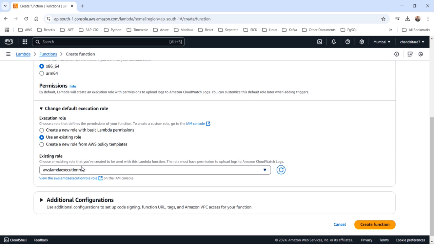So in a nutshell, we can say the Lambda execution role is a way to give required services permissions to a Lambda function, as and when required, as per the requirement. So that is the basic and simple definition of the Lambda execution role.